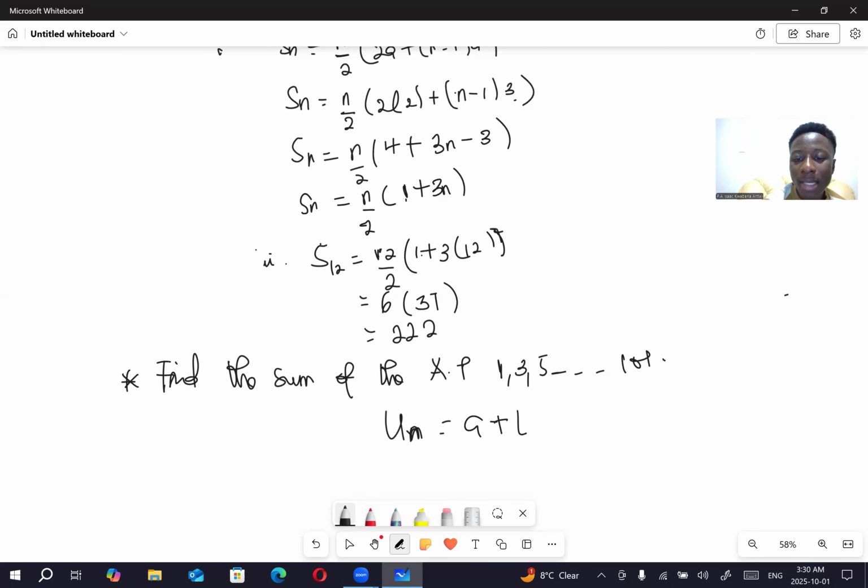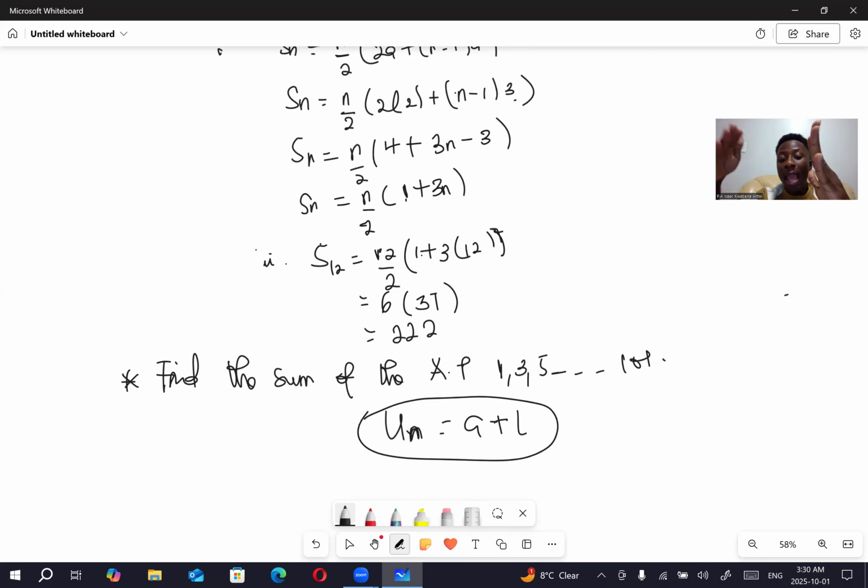This is a sequence that has a beginning and an end. You just don't know the number of terms on that line. But with this formula, to find the n term, the number of terms, you have a, you can get a from the sequence, you can get l. If you get a and l, you'll be able to tell the number of elements in the sequence. That would be your n. The n is the number of terms. If you have n, you can substitute in what we are doing right now, and you have the sum.